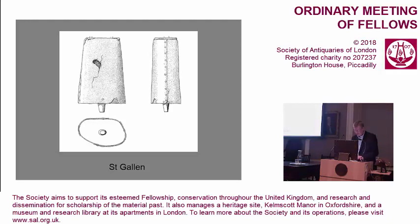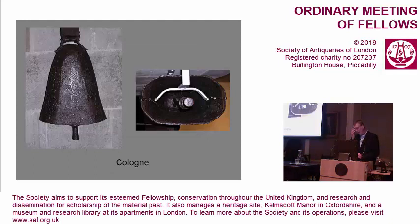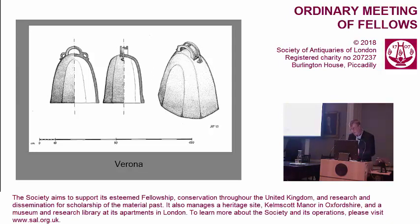A fourth bell from Cologne in Germany is related to these but octagonal in plan — a masterpiece of blacksmithing made from three separate sheets, scarcely to be called a handbell at 38 or 40 centimetres high and rather heavy. It's evidently the counterpart of a cast copper alloy bell, as suggested by the faceted elevation — the counterpart of a cast copper alloy bell designed for suspension in the basilica of San Zeno in Verona, which has independent evidence dating it to the 11th century. So for lack of evidence, the adaptation of the provincial Roman iron bell to ecclesiastical use can't be attributed to continental churches but can reasonably be attributed to British monastic communities.